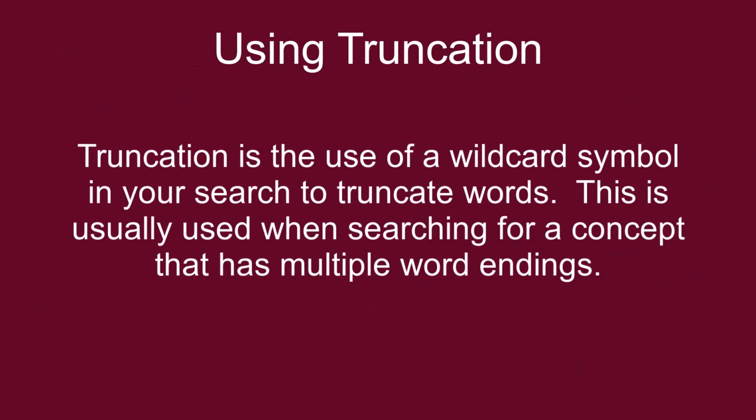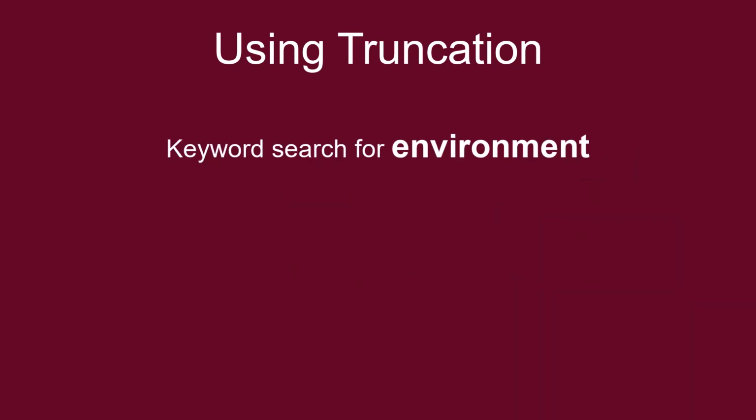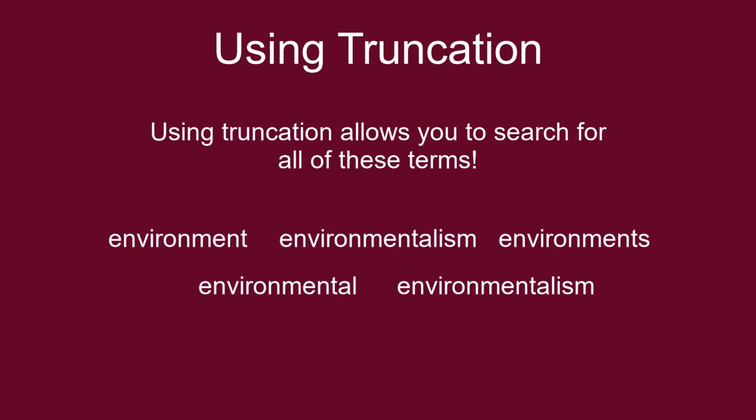Another search tip related to keywords is truncation. Truncation, the use of wildcards to truncate words, is useful when you want to search for a concept that includes various word endings or spellings. A great example to use for truncation is the term environment. Do you want results with environmental? Or are you searching for environmentalism? Perhaps you also want your search results to include the term environmentalist? But what about also including the term environments? If you're uncertain which term to use, start by truncating the term.